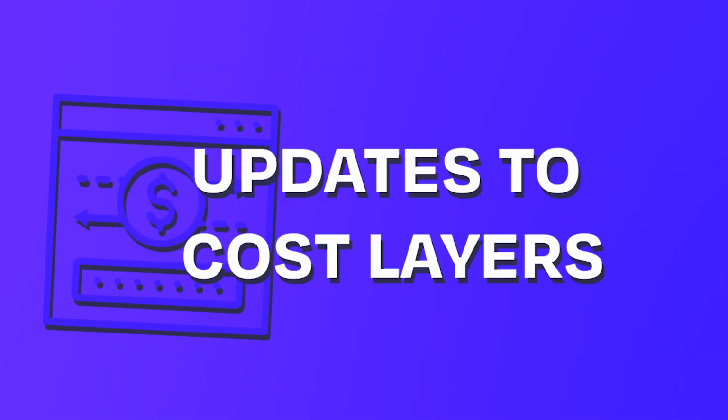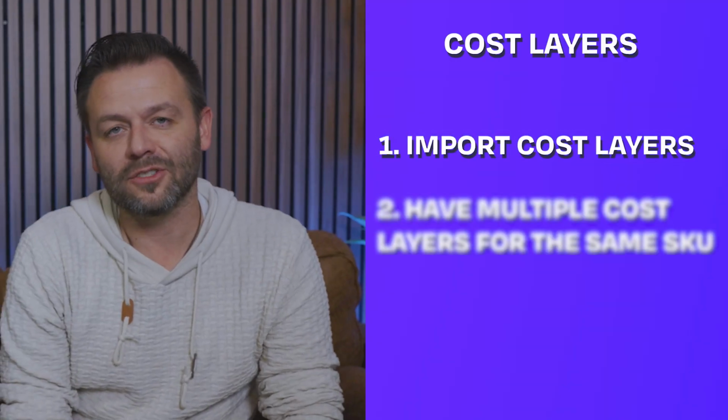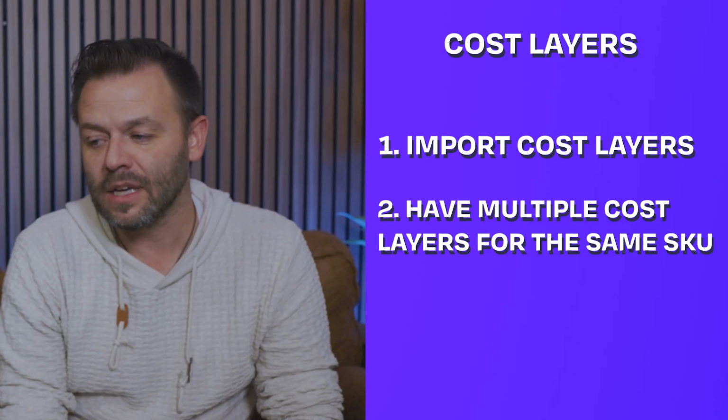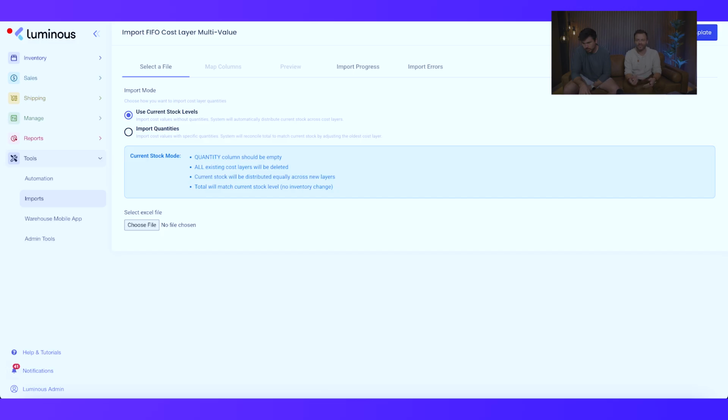Next, talking about cost layers and FIFO costs, we've enhanced slightly the ability to import your cost layers. So now you can do multiple cost layers for the same SKU, and that includes if you have different costs at different times. Certain shipments came in a little bit more expensive or less expensive. Basically, if you know the FIFO layers that are being imported, before you could only import one with one specific cost. Now you can actually import it with multiple costs and quantities to be able to get all of those layers into Shopify or into Luminous to kick things off. So that just enhances, especially on the onboarding and getting started with Luminous portion.